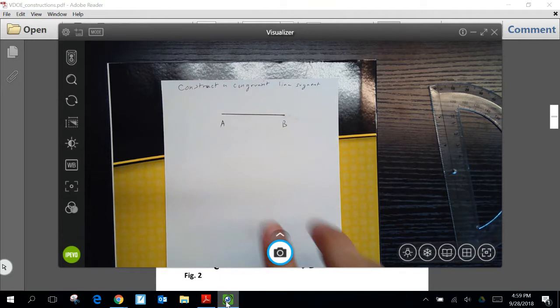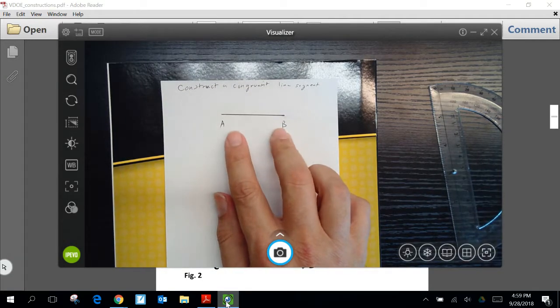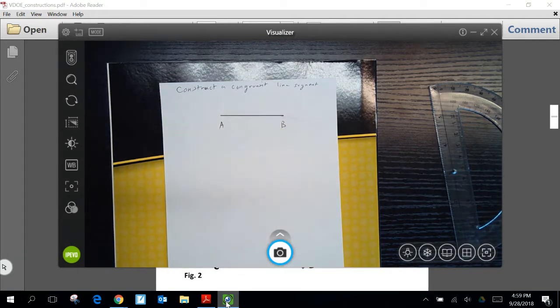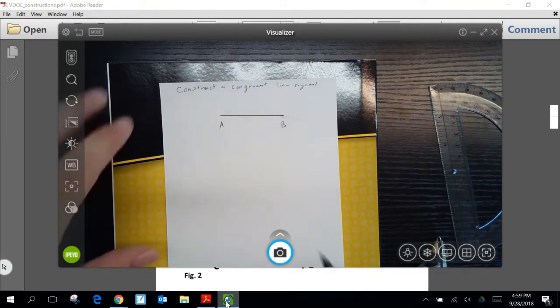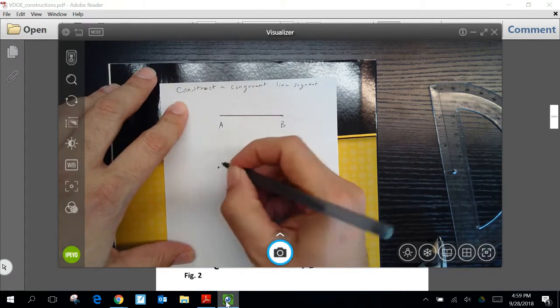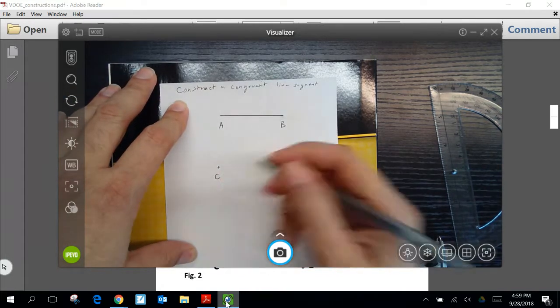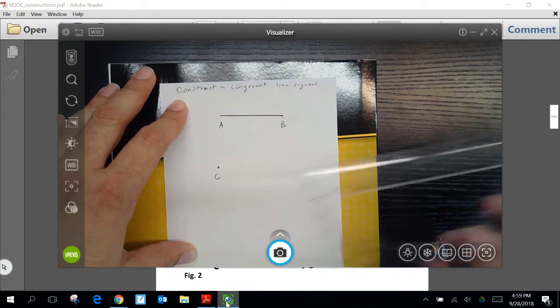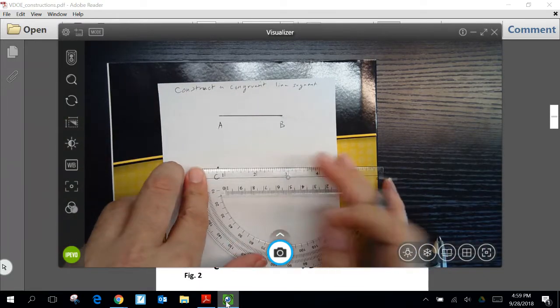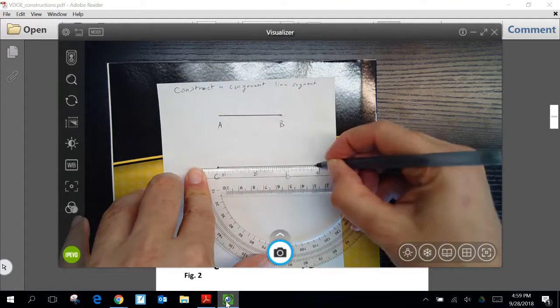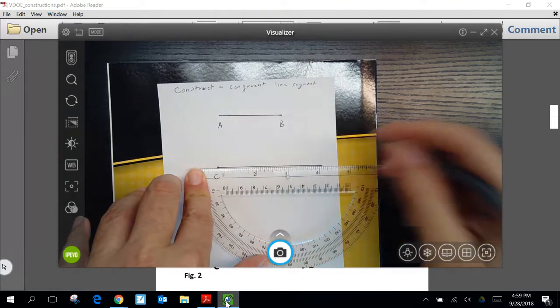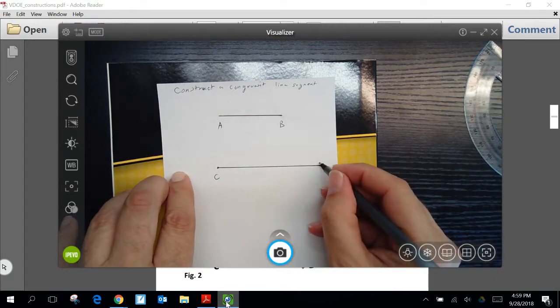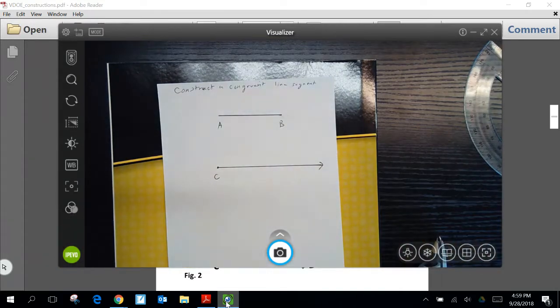So I have my segment AB. I want to build something congruent to this, meaning it has to have the same length. The first thing I need is a place to put that. So I'm going to put that C right here. And I need to construct a ray based off C. So I'm going to take C and add this ray coming off of it. That's longer than what I know I need. I'm not too worried about another letter for this because we're going to put a D on here once we have a congruent line segment.